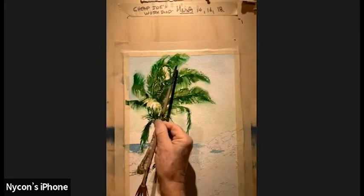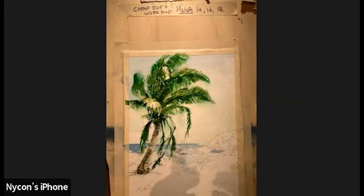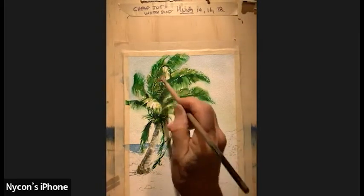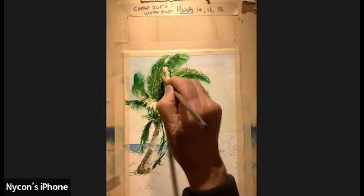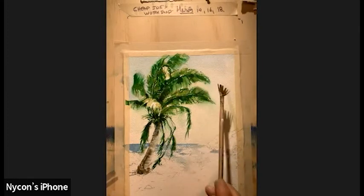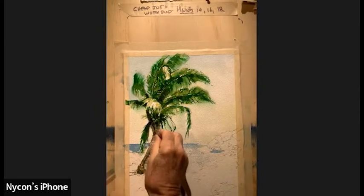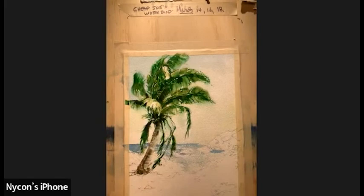So you see, that's softer than this. By doing that, I'm creating volume, making some parts go back, some parts come forward, and underneath here, which usually casts a kind of shadow, you don't really see too much into it. You don't want to overdo this, just a little bit. But you can see the sharpness and the softness of edges.